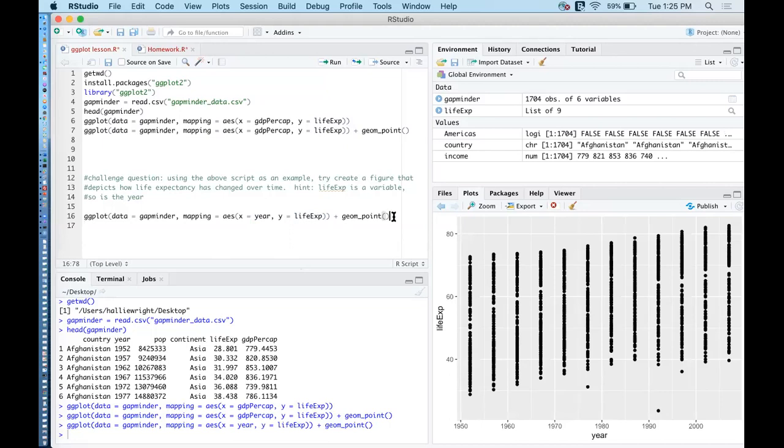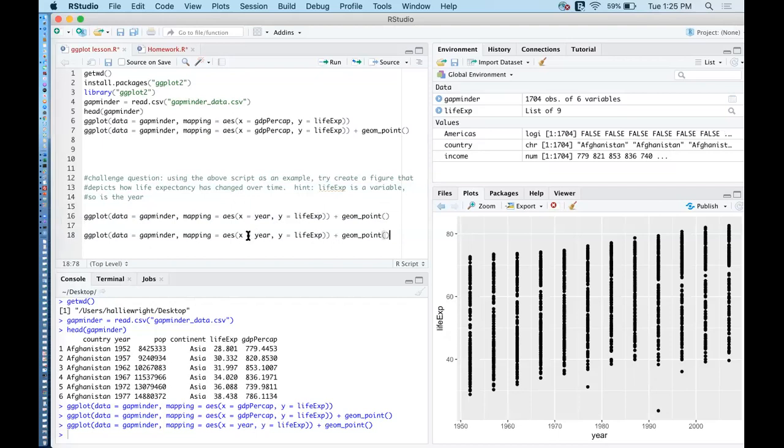So now I want to talk about some other things that you can do with ggplot, and one of them is you can manipulate colors. You can do this by going back to a variable that you're using to map, or you can manually change them. For this example, I'm first going to show you how you can color them based on a variable that you have. So I'm going to copy my line of code because I'm going to work with modifying this and showing you what happens when you modify different things.